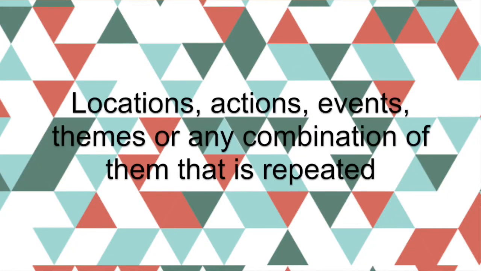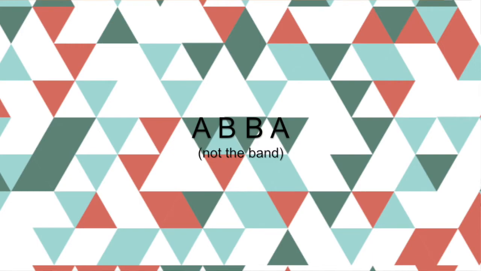Some may consider it boring to backtrack and go through the same or similar environments, but in doing so, the game is demonstrating the depths to which the protagonist, Master Chief, was plunged in his ordeal and what he must do to overcome them. Chiastic structure, if I wasn't clear enough, is about repeating elements of the story in a mirrored fashion. It can be locations, actions, events, themes, or any combination of them that is repeated. And the most common example used is the simple idea of A, B, B, A.